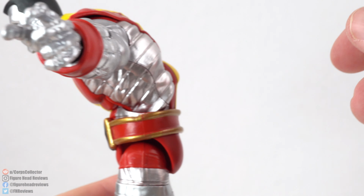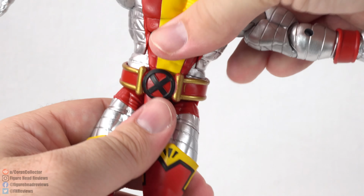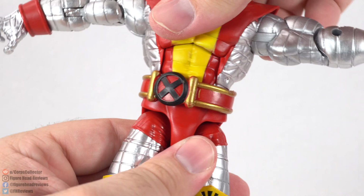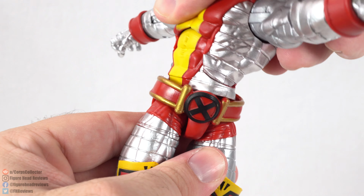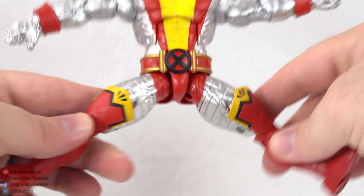He has an ab crunch that can go down quite a ways, and it can go back actually very far. He has a waist rotation, but you can see it kind of makes that belt fly up if you do it. So you can pull it down though, and you're good. You have legs that can come apart pretty far.